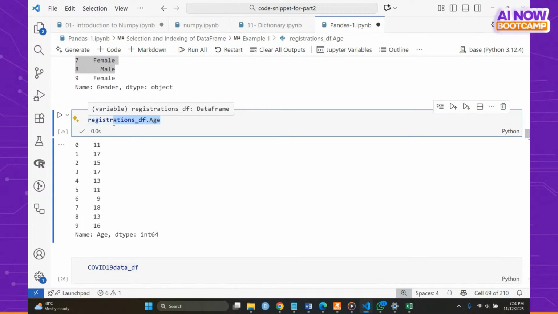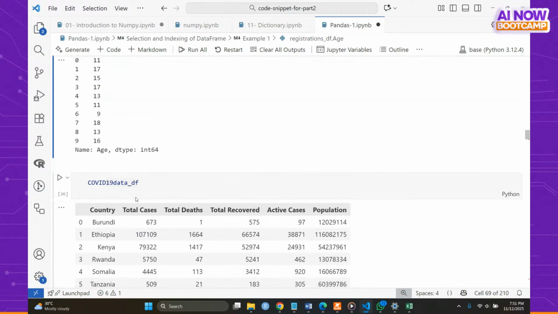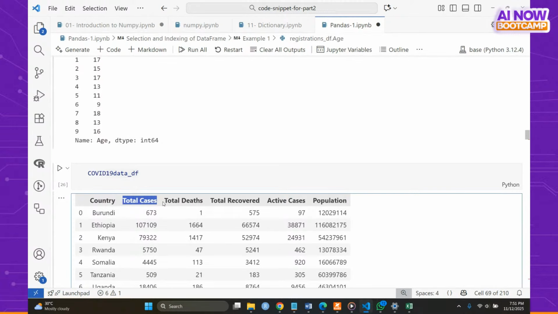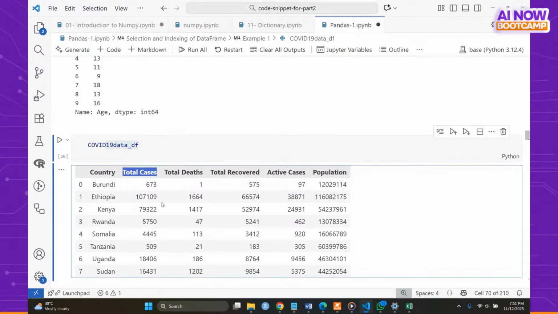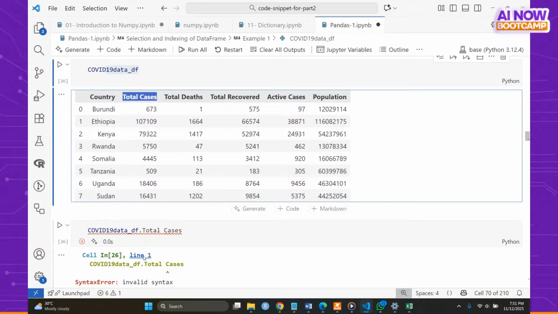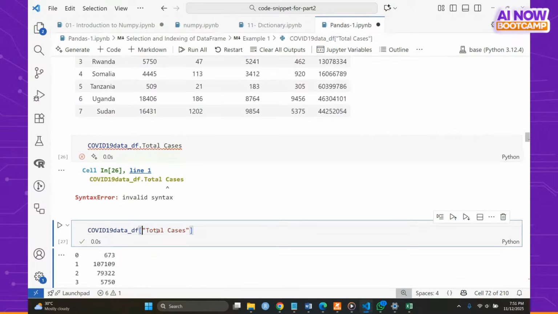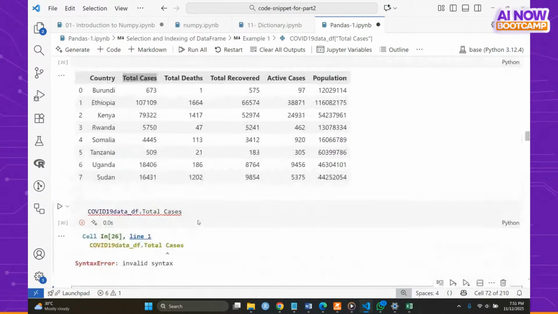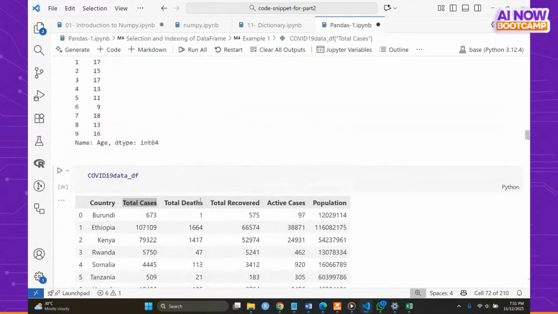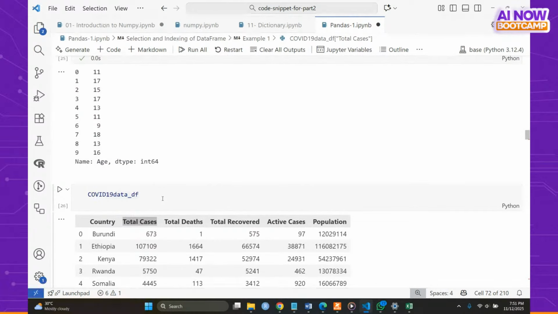Exactly. So this one here has a space, therefore you have to use a special way to extract it. And that is why we are coming into this level by using this special way. Otherwise, if it follows the naming convention, then you can just say dot and the name of that variable and you will be able to get it. That's all.